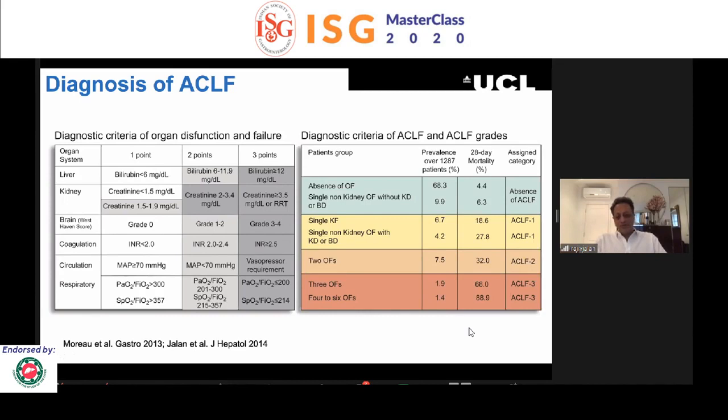organ failures or more. So, what we've been able to do now is to put David into context. So when he comes into the hospital, he's got acutely decompensated cirrhosis. But when he's gone to the ICU, he's developed these 3 organ failures with an attendant risk of death of 68 to 88%, depending upon what his numbers are at that point. All right, so this is really important.